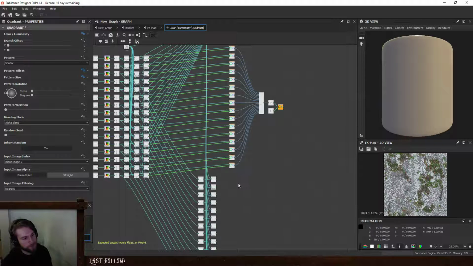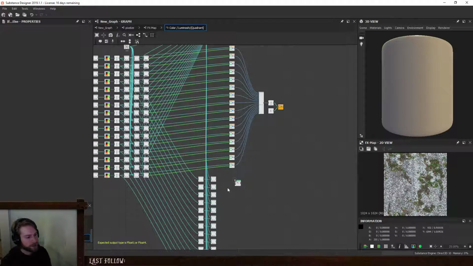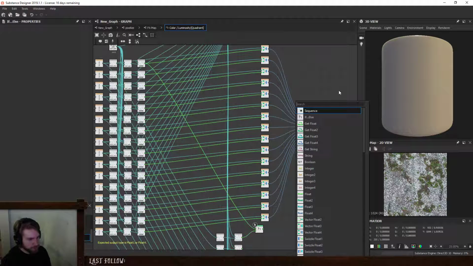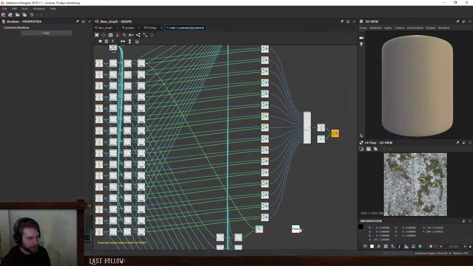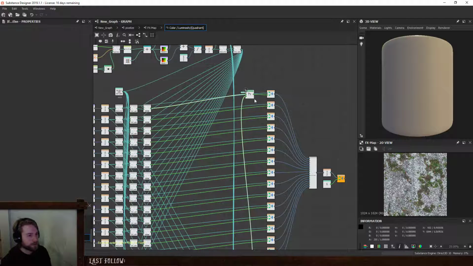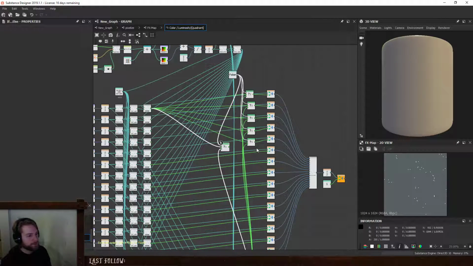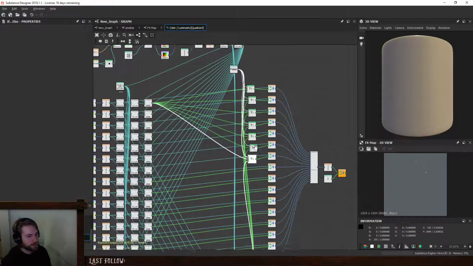Okay, I'm gonna build a switch. Just so I can A/B it. It's only going to be one color for now.